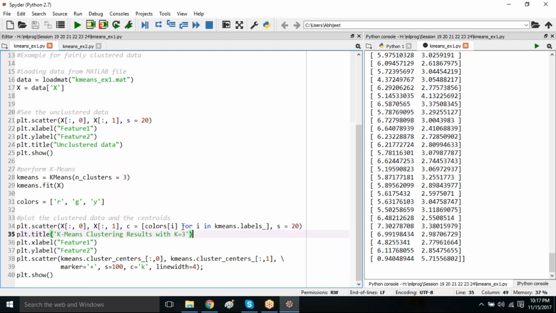I need not do all these things. I should have just put Kmeans dot labels. So automatically it will give some colors. Now here I just wanted to specify RGY. That's why I have given this list of strings R, G, and Y. If I would have not given anything, it would randomly decide any color for these data points. Anyway, it's just plotting. So I am scattering the data points here after K-means. So you should of course understand this thing.